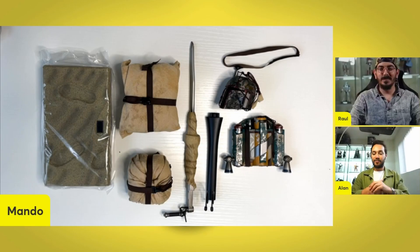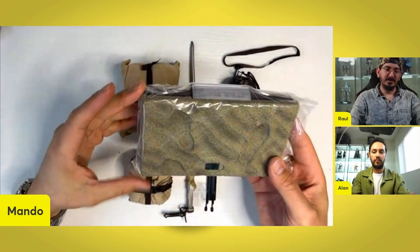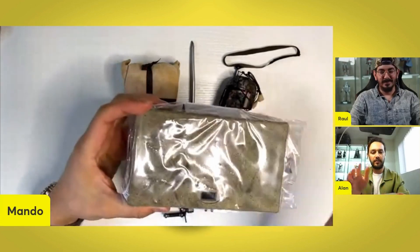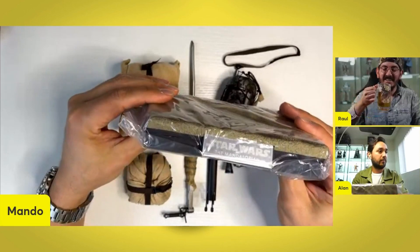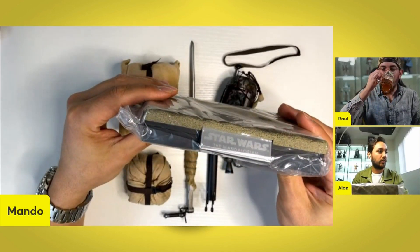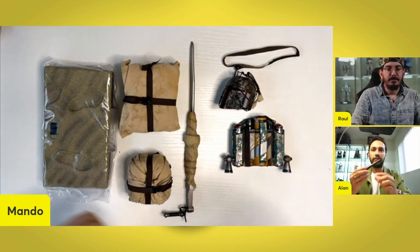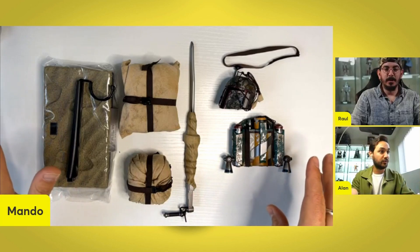And being the deluxe, this is going to have quite good stuff in it. And as you can see from all the shelves, we're going to be here for a minute. But I'm excited. Let's get to it. Here we have him with the deluxe accessories out first so we can take a look at them.